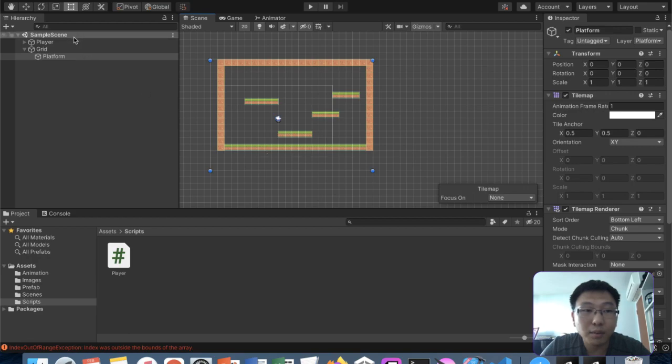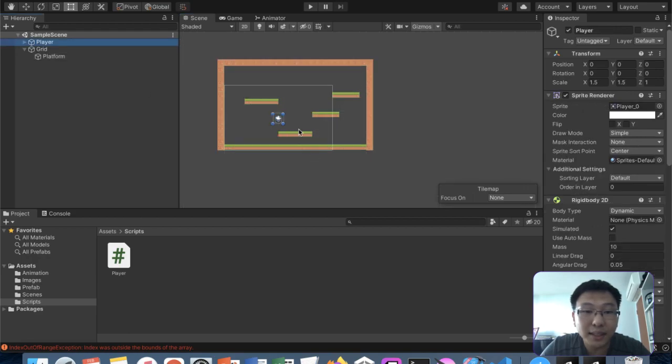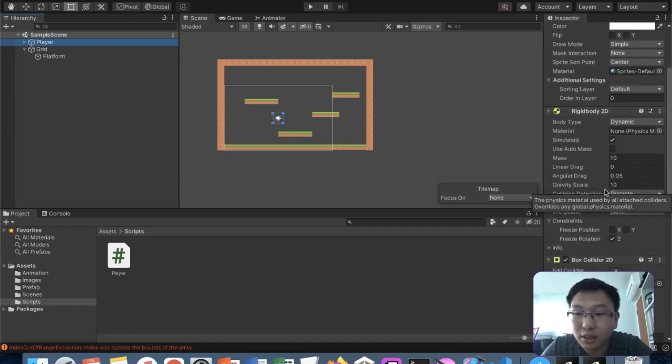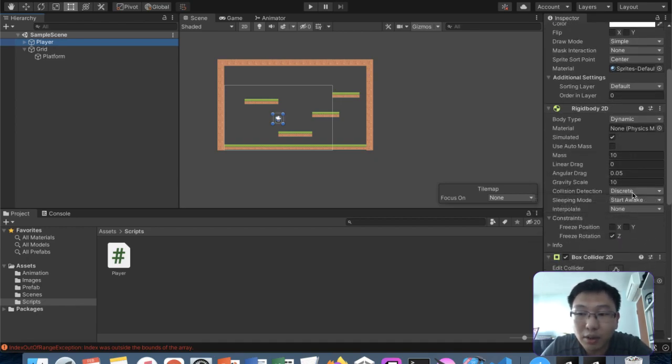Okay, so we first solve the issue of the player passing through the platform. So why is that the case? Especially because our collision is discrete, which means that after a certain amount of time, we check the collision with other objects. One way, but a more computationally expensive way, but you should do this for the main player, is to set this to continuous.